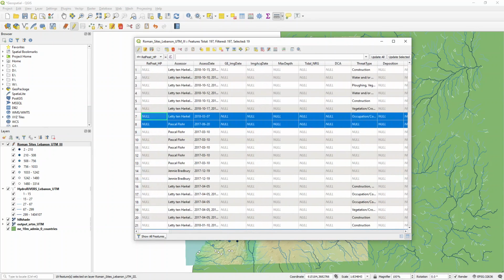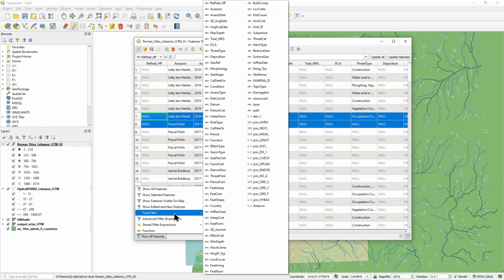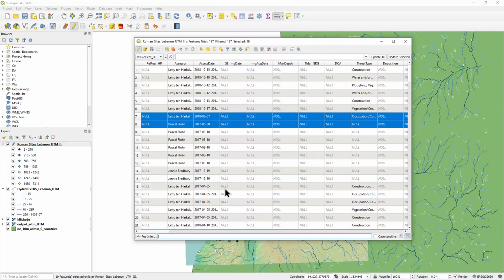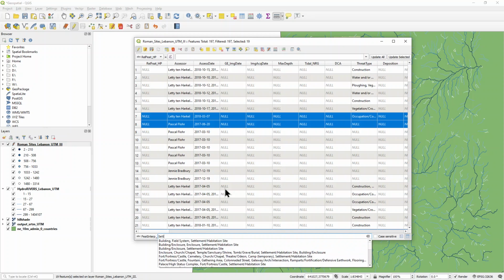We now want to repeat this process for settlement sites. So click the Filter Show All Features button, go to Field Filter, and then Feature Interpretation. Type in settlement and then hit Enter.